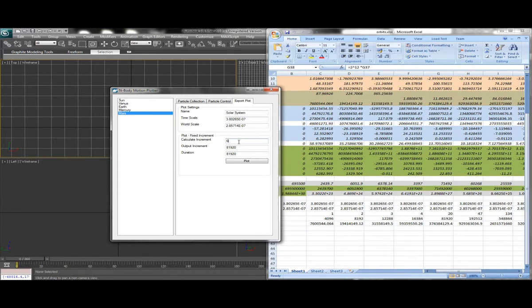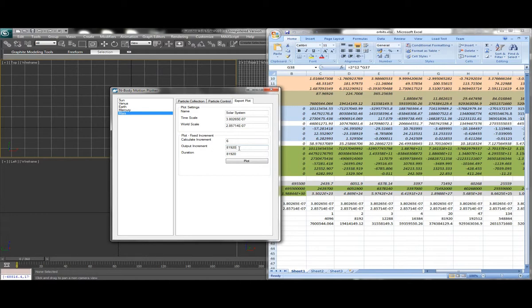So this value here of output increment is basically how many seconds pass before the program outputs a line. It's quite a large number, but it's still small enough to create a smooth animation.